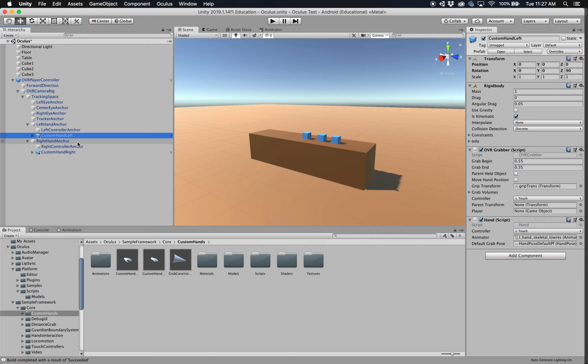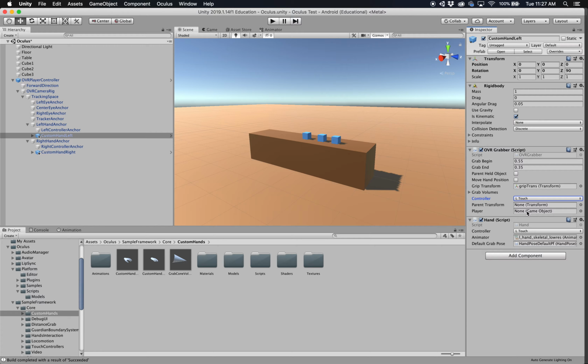And now we need to set some settings. So if we look over here in its properties, and I'm just going to start with the left one, you'll see that we have this grab begin, and we can kind of set how grabby it is, I guess is the best way to put it. I'm not really exactly sure what that is. But we should look at controllers here. Well, what makes it do it? L touch is just the left controller trigger button that's on the side. I think we can just leave it as that one.